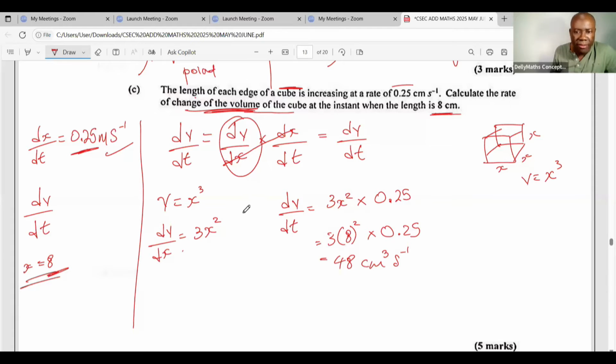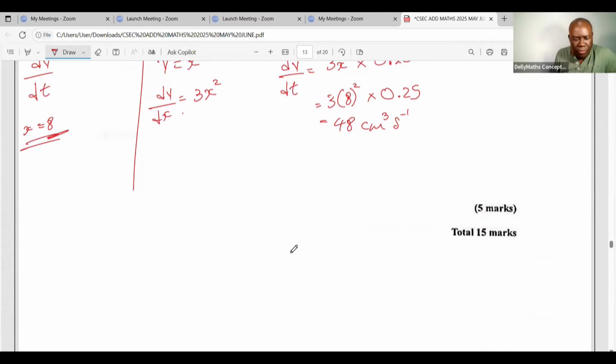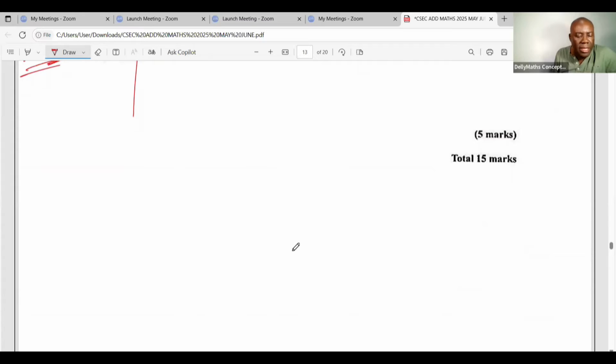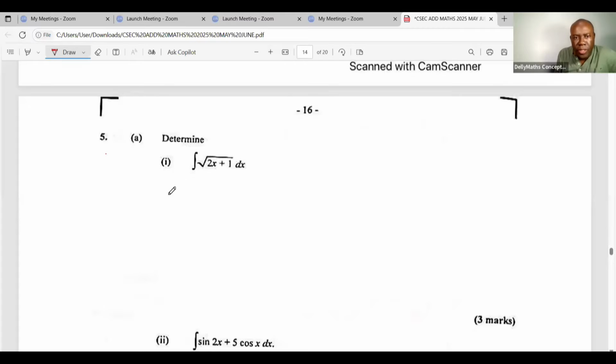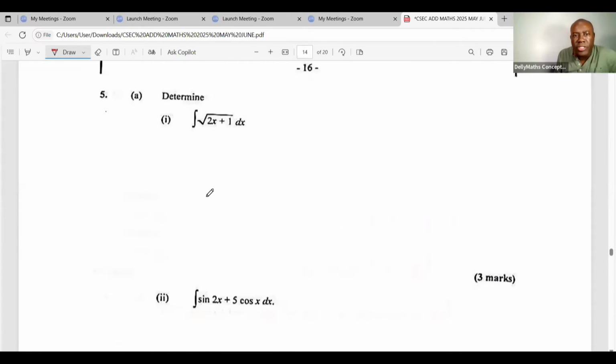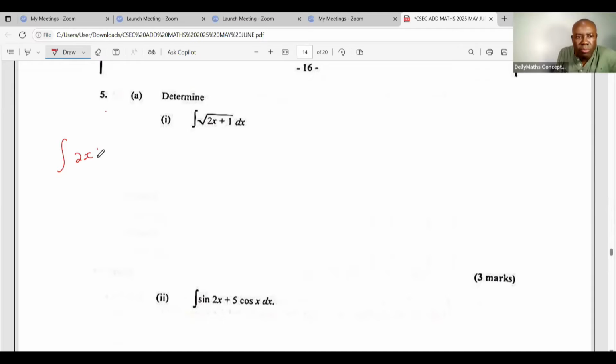Let's see what we have for the next question coming up. All right, so we're dealing with integration here. Let me blow this up a little bigger. We want to take the integral of the square root of 2x plus 1 dx. I'm going to rewrite this. What we're really taking is the integral of 2x plus 1, and the square root can be written as a half power, dx, right? So we want to work with that.